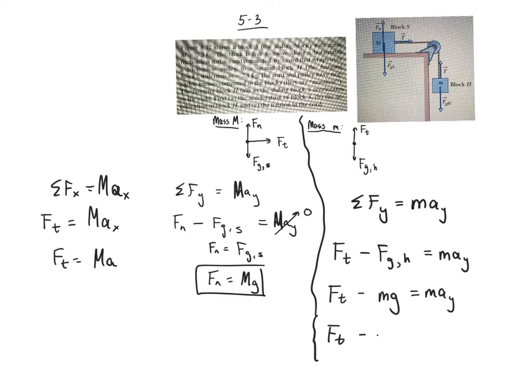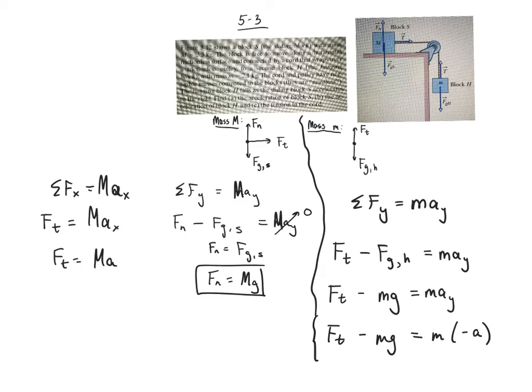Spence, sorry, go ahead. I was just thinking, so the vertical acceleration for the first block is 0, and the horizontal acceleration for the second block is 0. Correct. In the second block, I didn't do the horizontal because there's no forces. And then the magnitude of the accelerations is equal. But this is negative because it's going down. This is positive because it's going to the right.